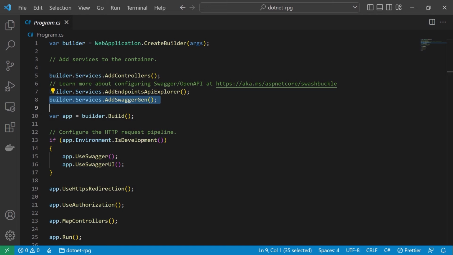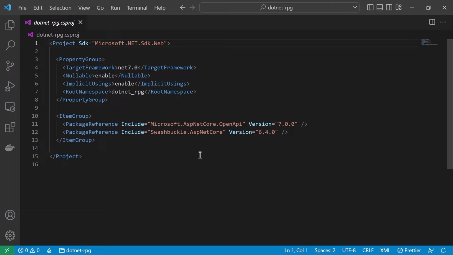All right, now let's move on with the .csproj file here. We see the SDK, we see the target framework, .NET 7 in our case, and the root namespace, dotnet-rpg. We can also enable or disable Nullable. You will see what this means later throughout this course. So this means that, for instance, if there is a class or a type that could be null, and we do not check for this, then we get a little warning. If you do not want these warnings, then you can disable that.